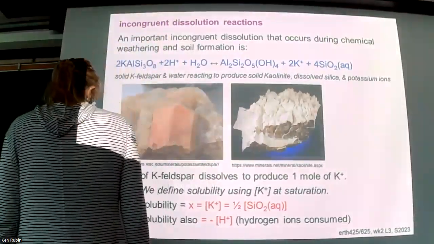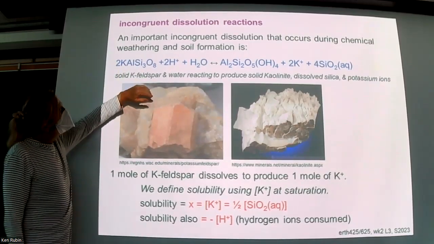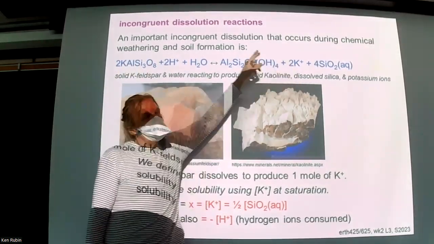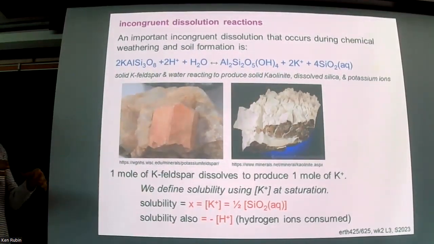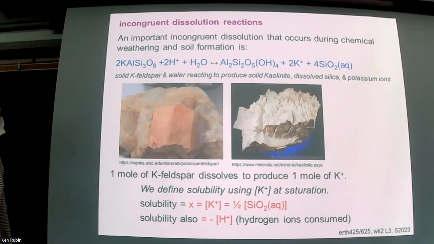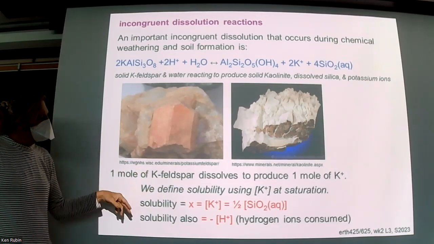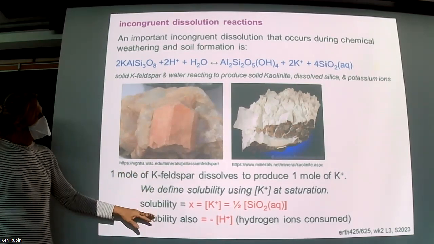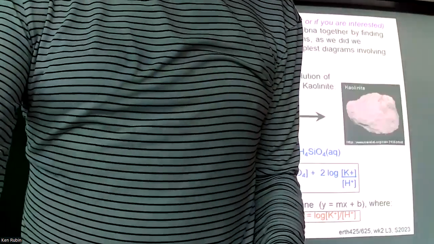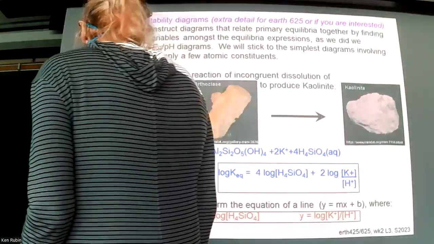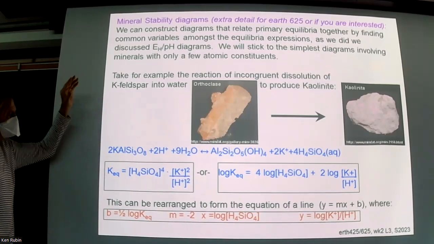And so we can write out the solubility expression, again, just doing that same thing. A mole of this stuff, when it dissolves, makes a mole of that, right? Because there's 2 and 2, and it consumes a mole of that, and it produces twice as many moles of dissolved silica. We can plug in a bunch of stuff there and come up with an equilibrium constant for this, recognizing that this reaction is also dependent on the pH because we have hydrogen ions, which will go in there to the square in an equilibrium constant. So, this is what the equilibrium constant for this reaction looks like.